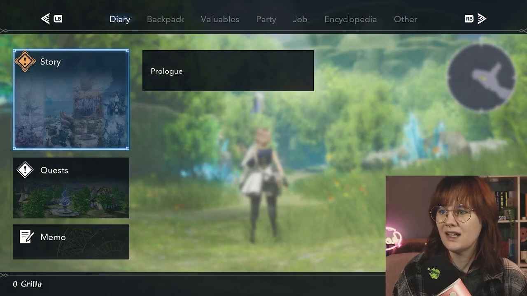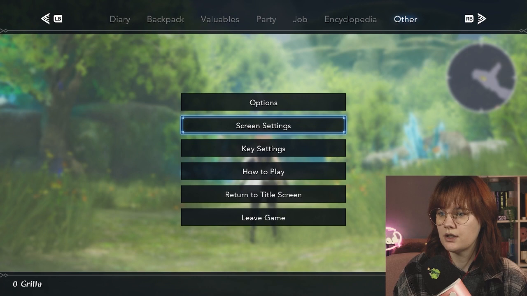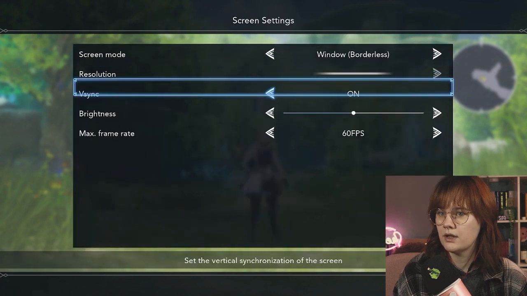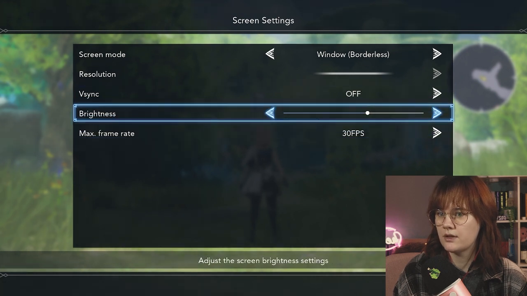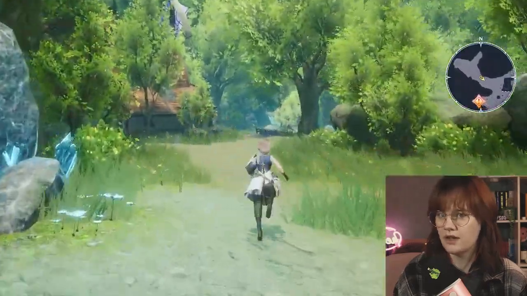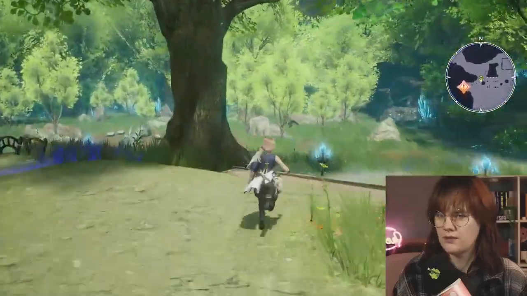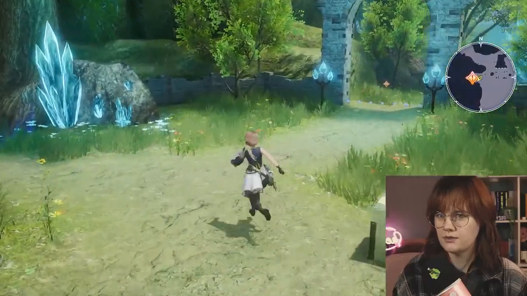I am going to turn on my settings slightly because I'm having some issues with glitching. Let me just... Can't do that. I'll turn VSync off and I'll turn us down to 30 frames. Hopefully that will help a little bit. It's gorgeous though. I feel like this is a game I should have gotten on my PS5. I feel like it would have looked really pretty. I'm assuming that's all PlayStation, but I don't know. Since it's Square Enix, I would just assume.